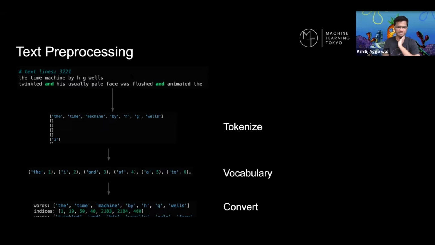So starting from the text, you tokenize everything, you identify each individual word. Each individual word is then assigned an index, which is just a number. And you do this for all the unique words or all the unique tokens in your data. And then for each statement, we can convert each token to an index. So now we have an index for "time", we have an index for "machine". So now instead of these statements, which were written in any particular language, we can convert them into numbers, which are machine readable now. This is one way of pre-processing the text to make it machine readable.